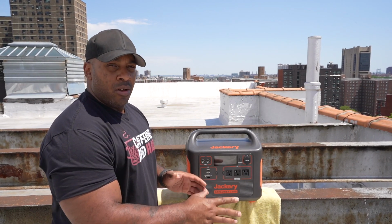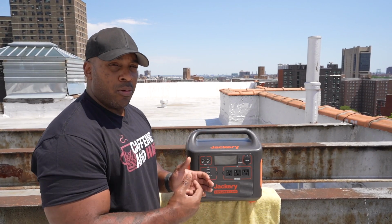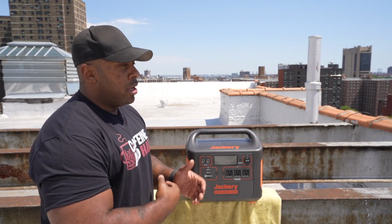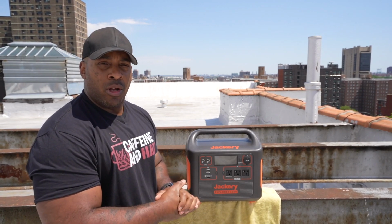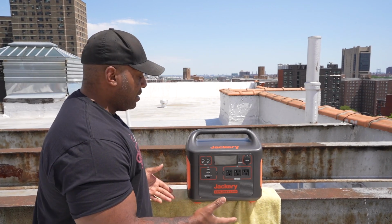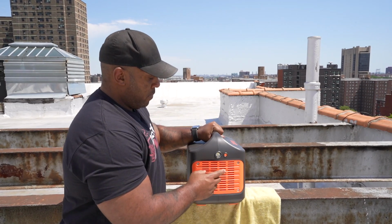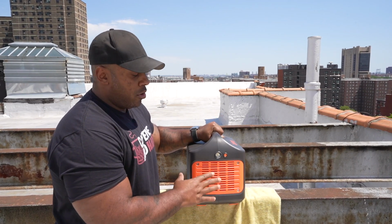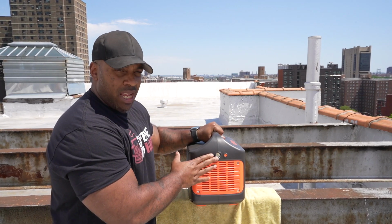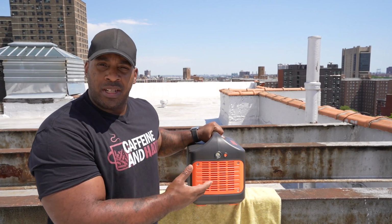You have 2 inputs here, and that's to wall charge the device and or connect solar panels to it right up here. Okay, guys, you also have your indicator here, and the indicator tells you how much power is in it, how much wattage is coming in and going out, and it also lets you know how hot this thing is running or how cold it's running, which is pretty cool. Again, guys, that's as simple as it gets. Also, there's a flashlight here, right, that you can obviously turn on. I don't find it very useful. Just use your headlamp, but if you absolutely have to use this, you can, but I don't find it that useful, right?